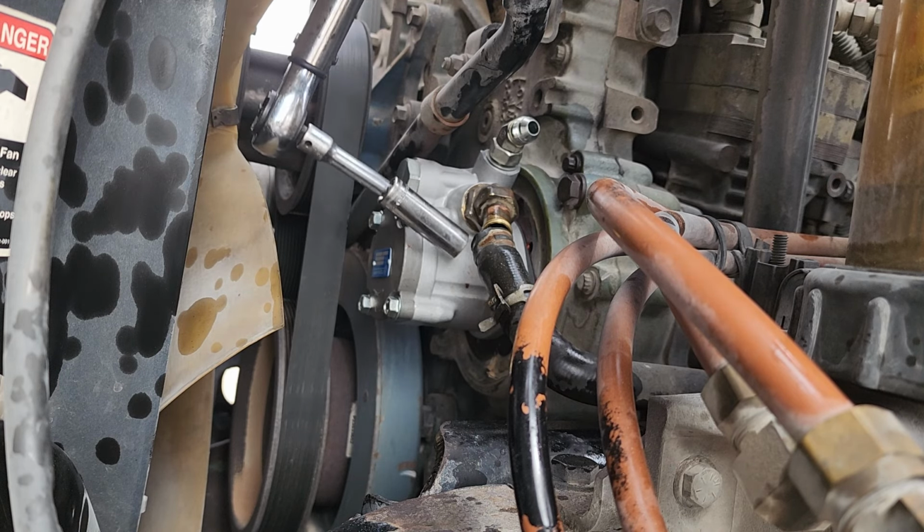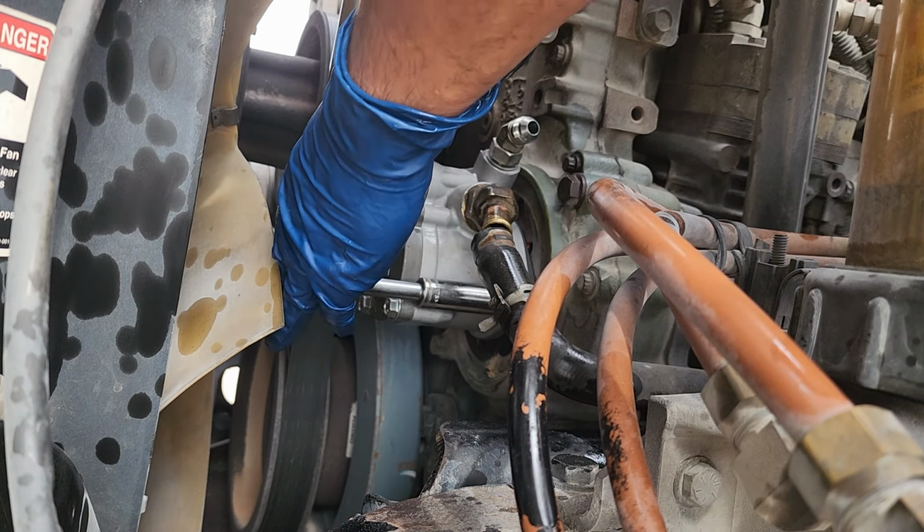God, I love doing mechanical work. Nope, I hate it.